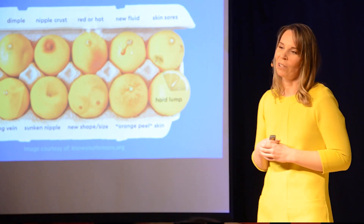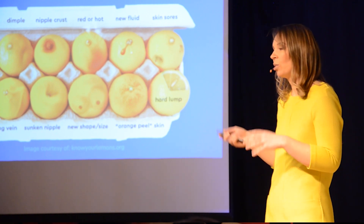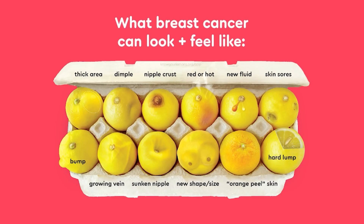Let me tell you about Bryony from Australia and her experience with this as a poster. She was getting ready to leave her doctor's office when she noticed it sitting on the desk. It caught her attention, so she decided to look more closely. She said: 'I saw the poster and looked at one of their symptoms — which happened to be the dimple in the lemon — and went, that actually looks like my breast. I have a dimple in my breast. That poster you have created has quite literally saved my life.' She immediately made an appointment with her doctor, and within three weeks she was starting chemotherapy for stage 2 breast cancer.